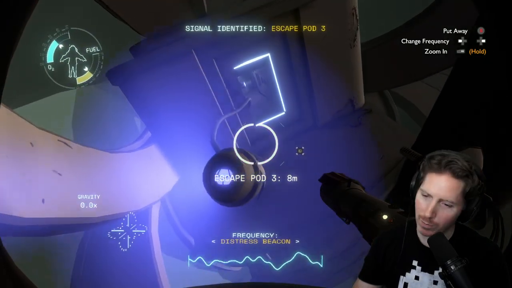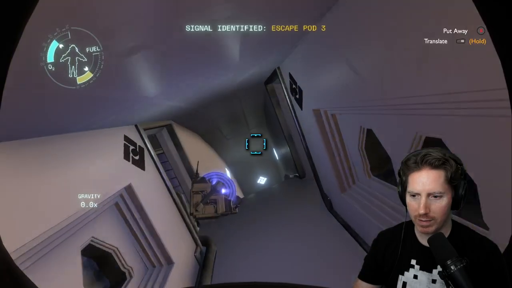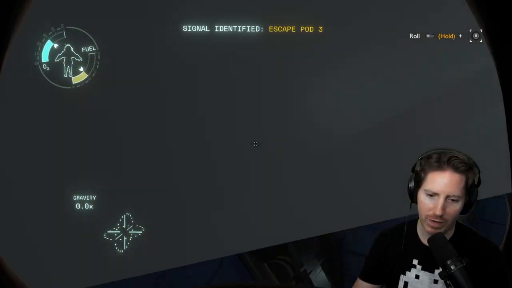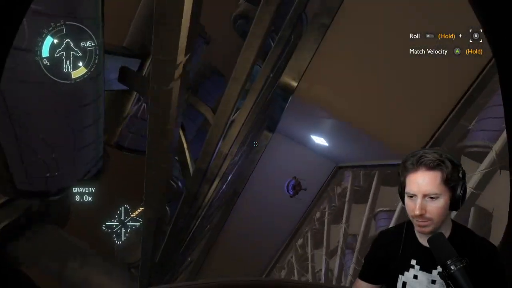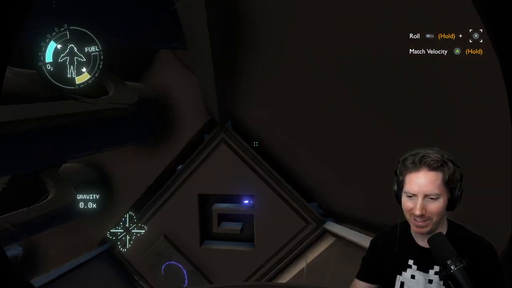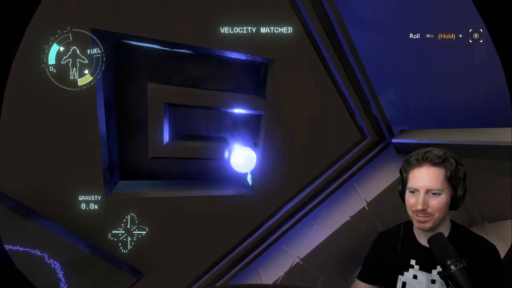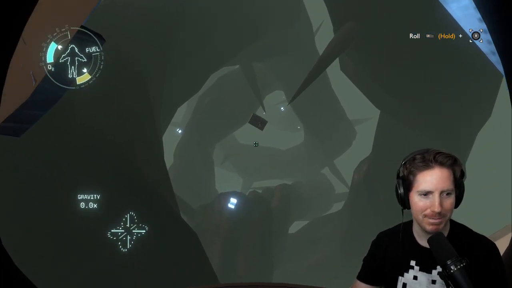Got to get real close. There we go. Now we knocked it out. So we've already read all of these things, so we're just going to go through the escape hatch and then follow the lights. And I apologize if the gameplay is making anybody sick. It is very interesting floating around in zero gravity. Okay, so now we gotta follow these lights.